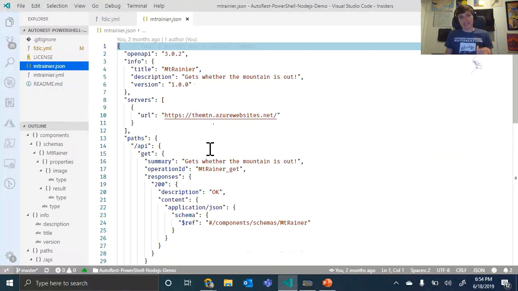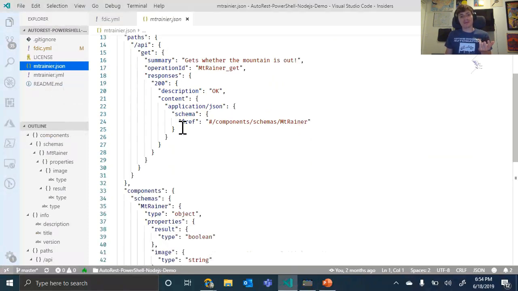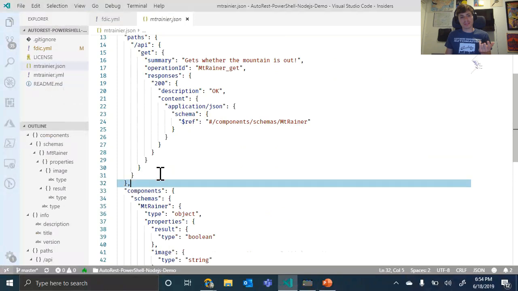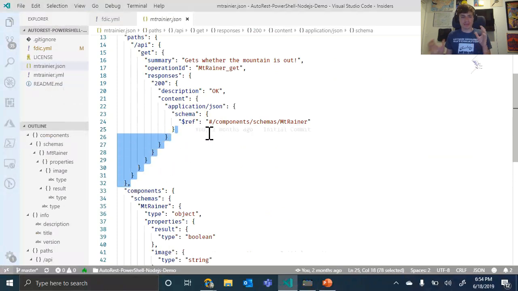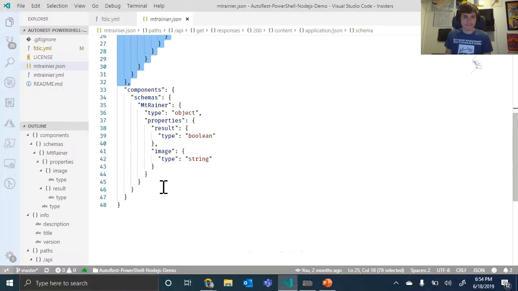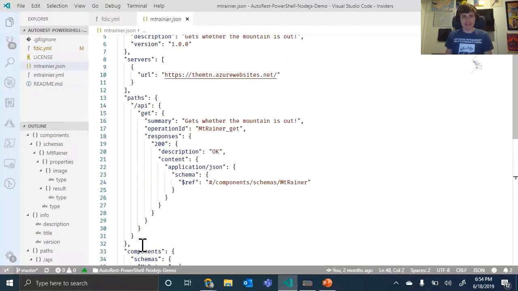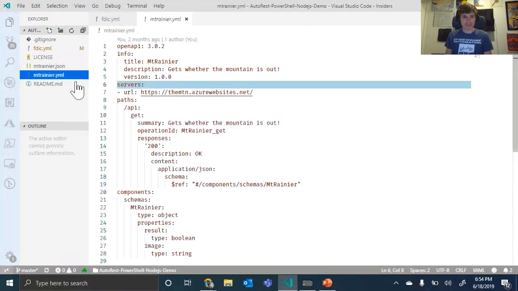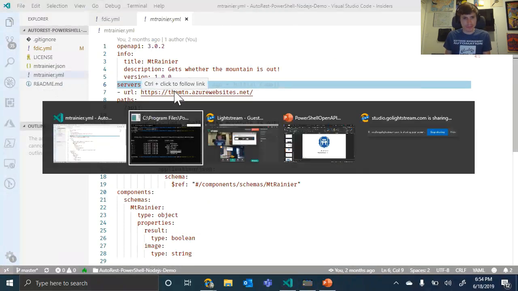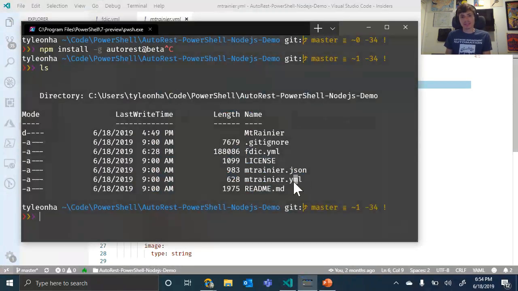The only thing I didn't like about the JSON version is that you end up getting a whole bunch of these curly braces, and I found that kind of ugly in my opinion, whereas YAML just looked a little bit cleaner. Whatever you're more comfortable with doesn't really matter, but I prefer the YAML.